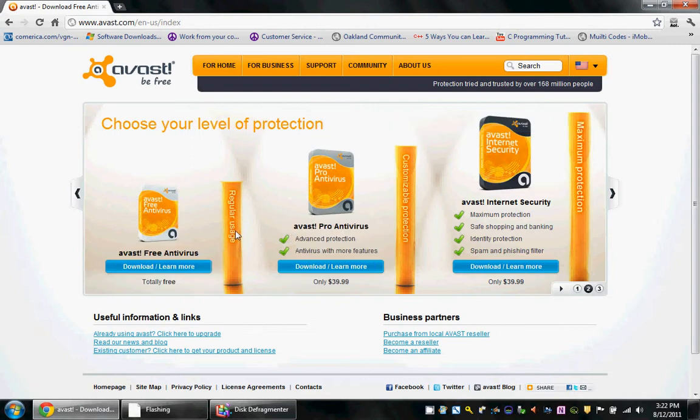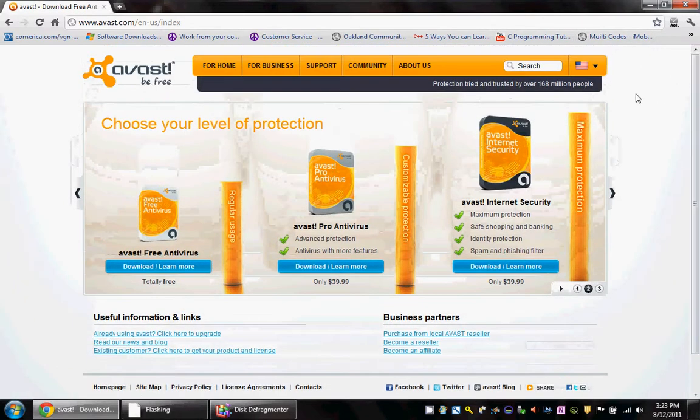But as I was saying before, this one right here is completely free. I had no problems with it whatsoever, and like I said, you don't have to keep going back to the website to keep updating it. Some antiviruses tell you, oh, there's an update, go to the website to download it now. You don't have to do that. Every time you turn on the computer, it checks for updates, and it'll tell you in voice, Avast database has been updated, so you don't have to worry about that. Alright, that's just another quick tip for you. Once again, it's called Avast. It's for both home and business, depending on what you are using.